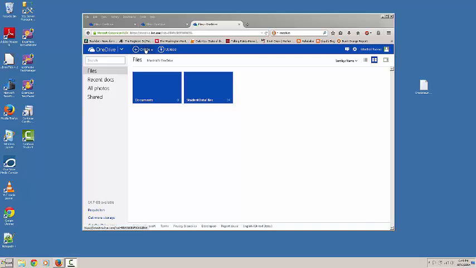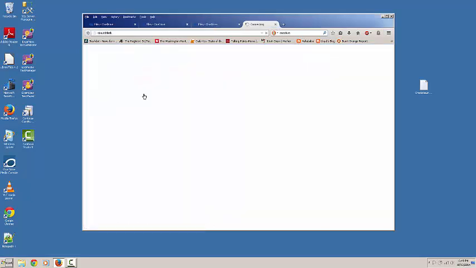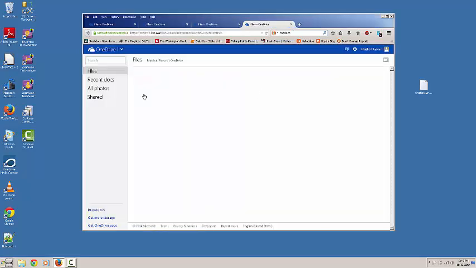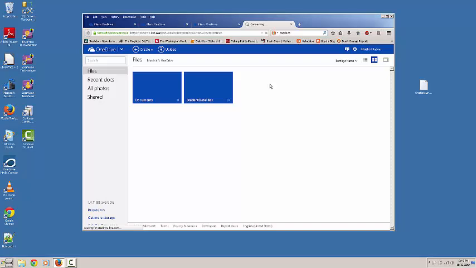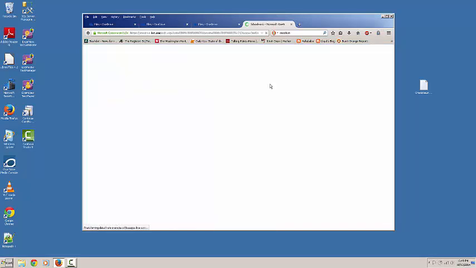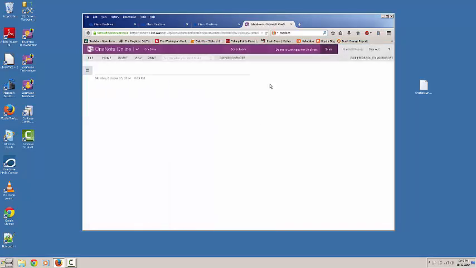So I'm going to click on Create in OneNote Notebook. Now, if you remember, your assignment is that you have to create a notebook called Schoolwork. And inside that notebook, you're supposed to have 3 different sections and 2 pages in each section with content on each page. Now, I'm going to give you an example of creating 1 section and 2 pages. You'll just recreate the same thing to do multiple sections.